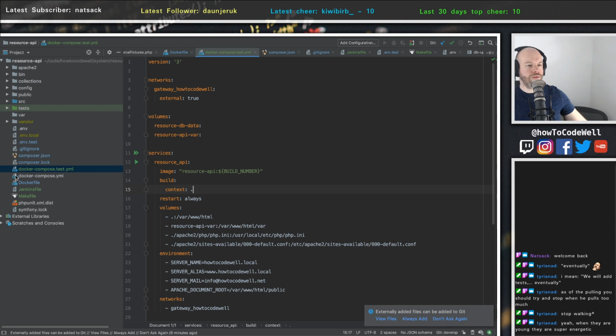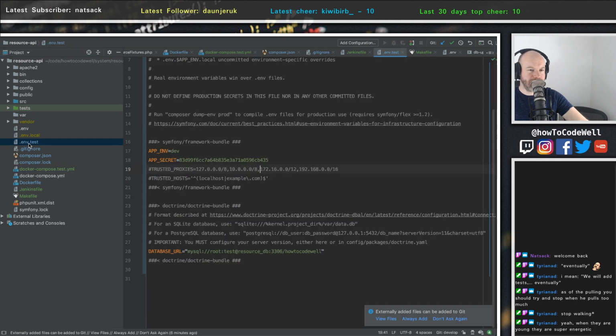Okay, so what happens after this? We have the test set up. We've got the composer.json set up. We've got all of those things. Because we haven't got any tests, we don't have to worry about the dump file. So I'll worry about the dump file when we do have the tests. That's what I'm saying.